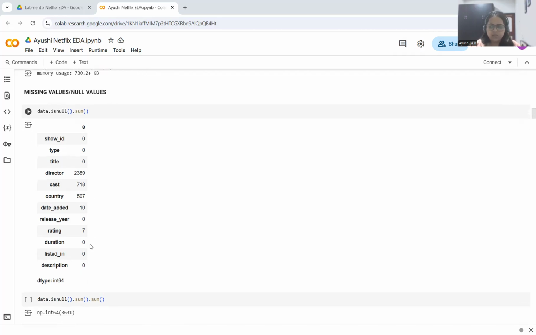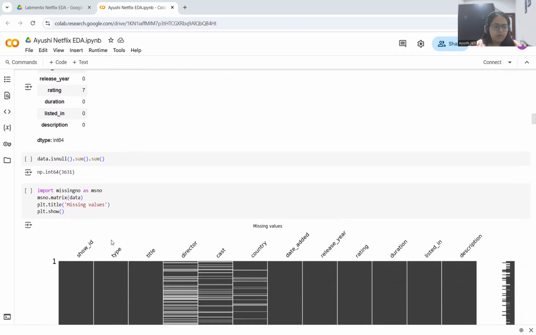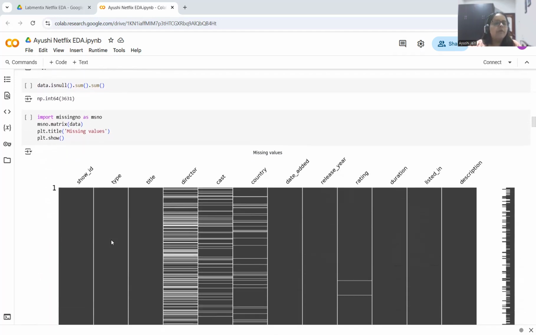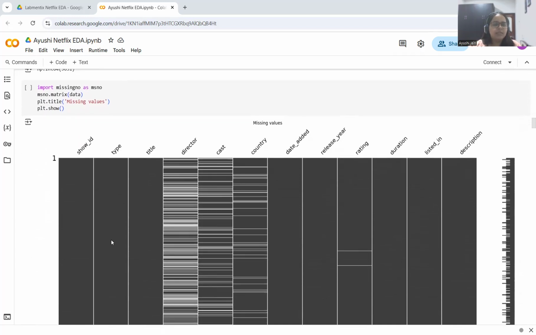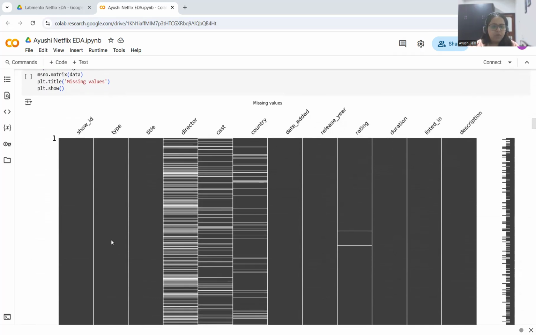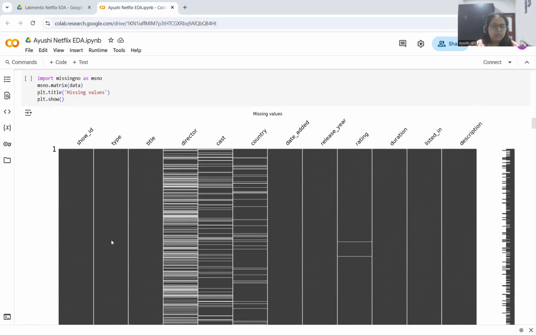Next, finally, we visualize the data. We found the gaps, and we visualize the gaps using the Missingno library.